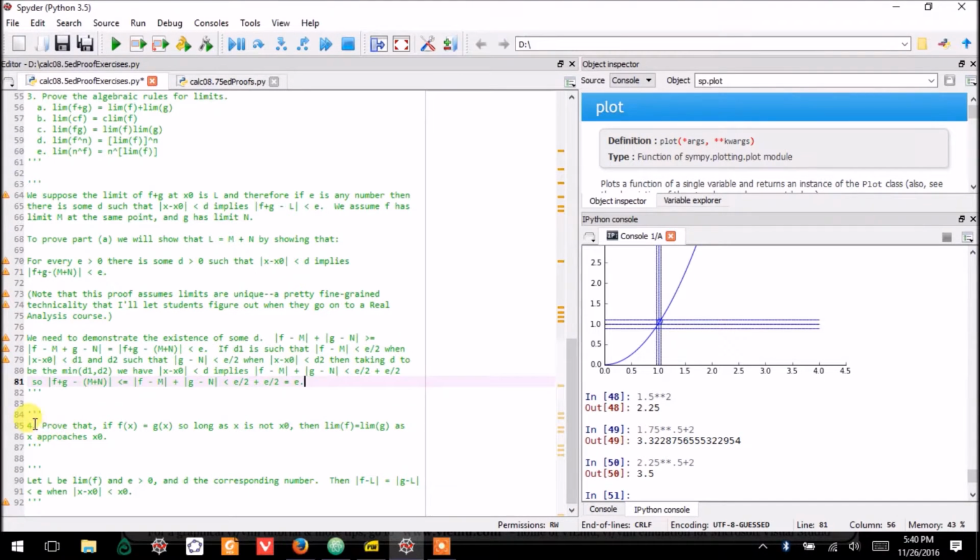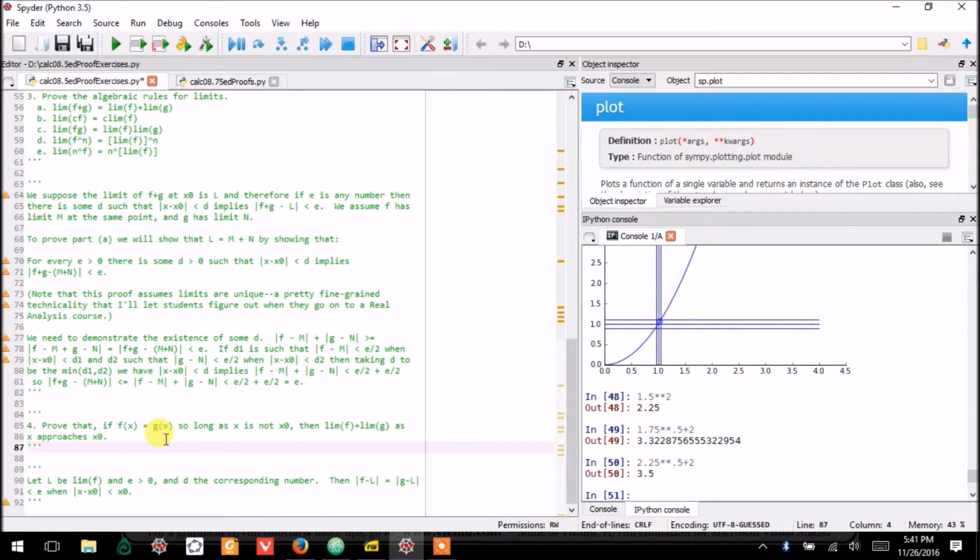Okay, for the final proof, we will show that if f and g are the same except possibly at x naught, then they have the same limit. And this kind of justifies why in those rational functions, if you can cancel a factor, then it has the same limit after canceling the factor. That's because so long as you're not picking the point at which it's 0, then you can do the division and therefore you can cancel. So this is kind of the proof that that is actually a legitimate thing to do.